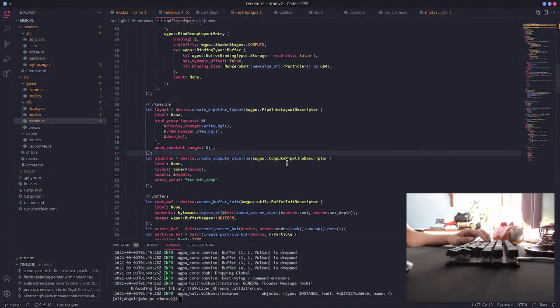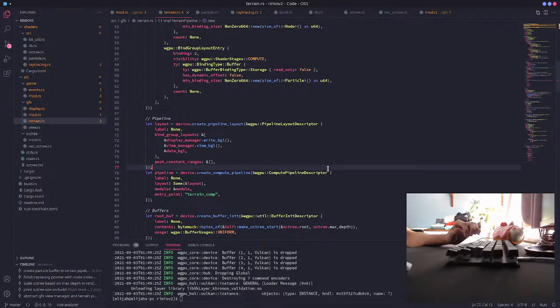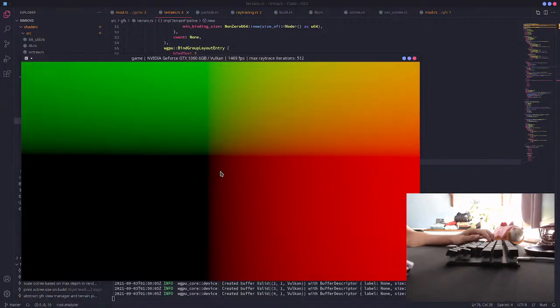Oops, and I gotta zoom in too. Okay, zoomed in. Right, let's retry running the program. Here we go.